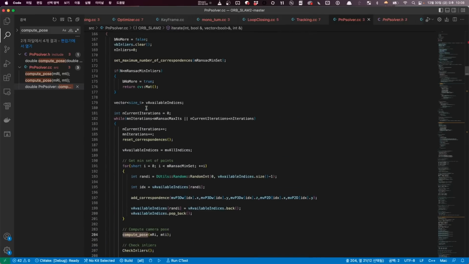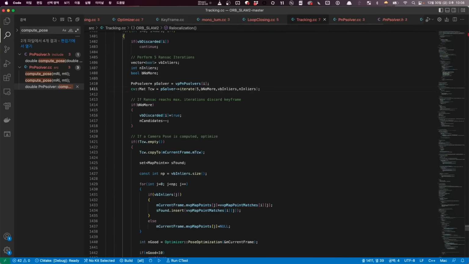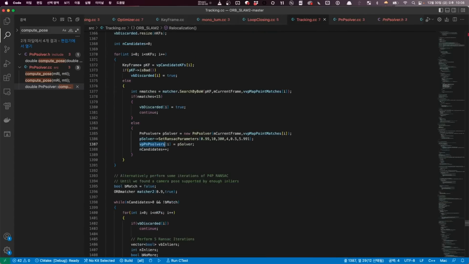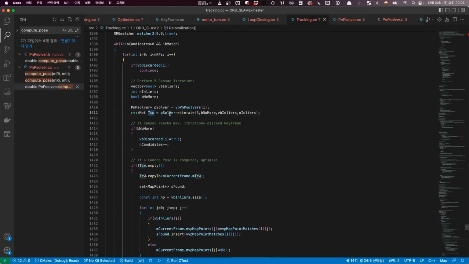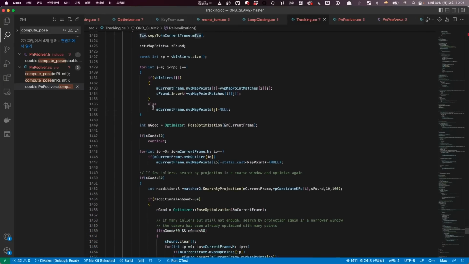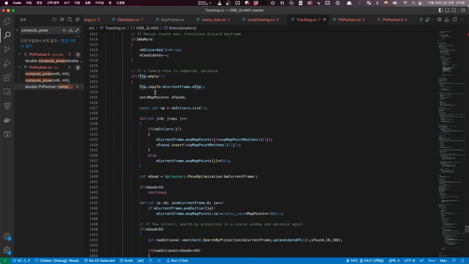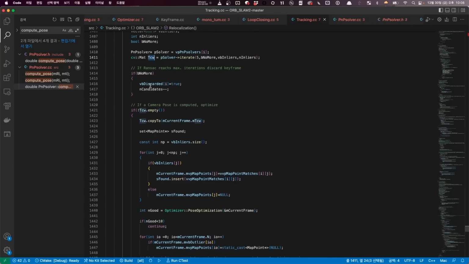After that, back to the origin over here, then after calling the iterate function, you can get this transform matrix. After we get this transform matrix, those are the initial camera pose, so we need to refine them.